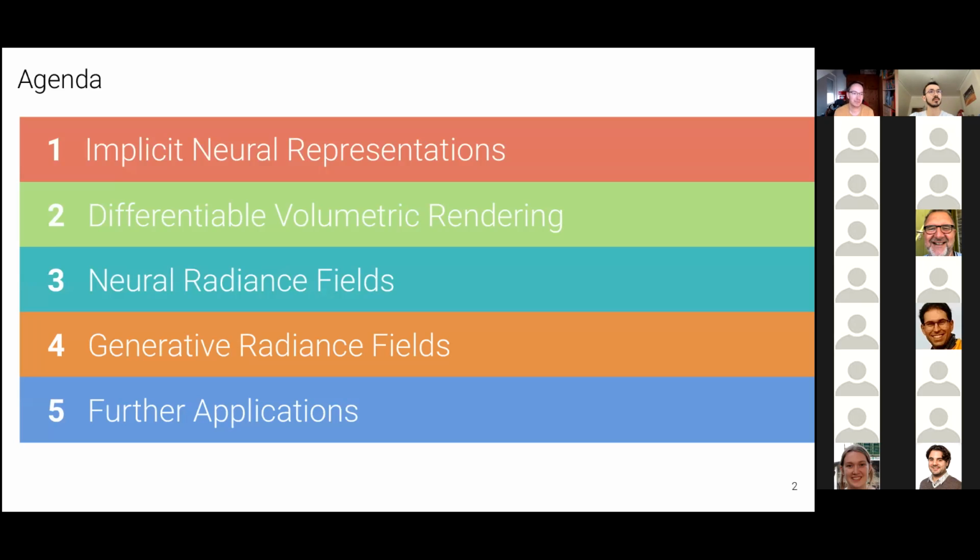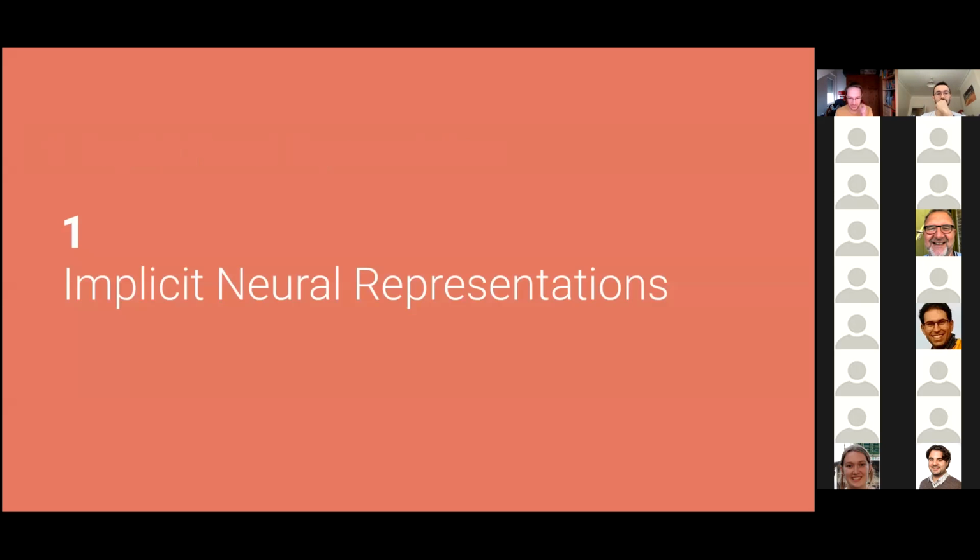And then in the second part, I will talk about how we can train these 3D representations from just images alone. And then I will move on to neural radiance fields, and in particular some works that we have done in this area that try to build generative models for neural radiance fields, and in the end some applications and whatever people are doing with these representations.